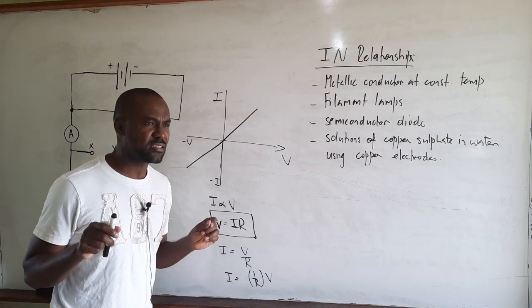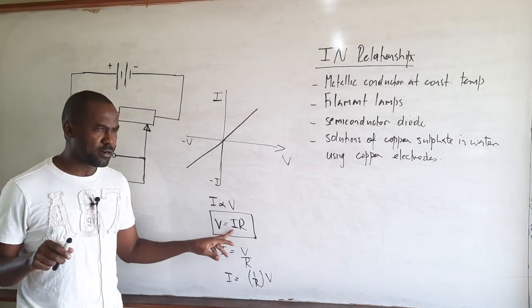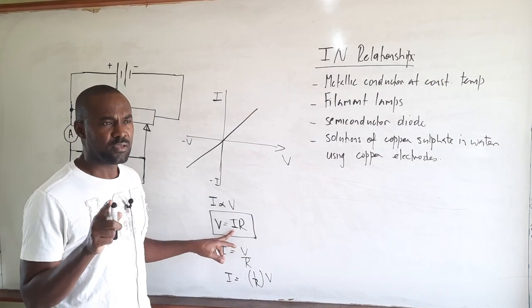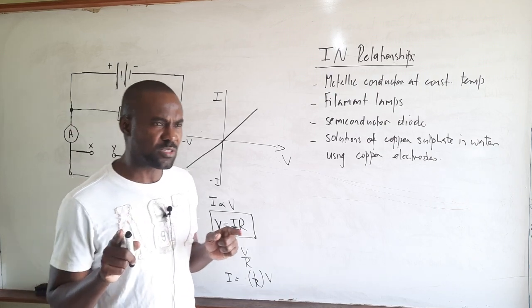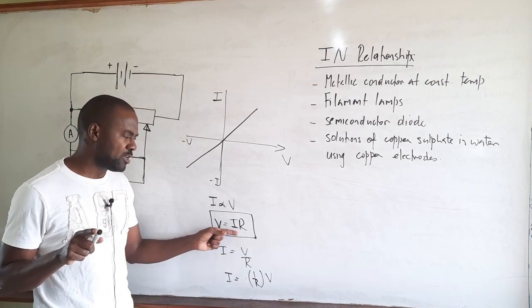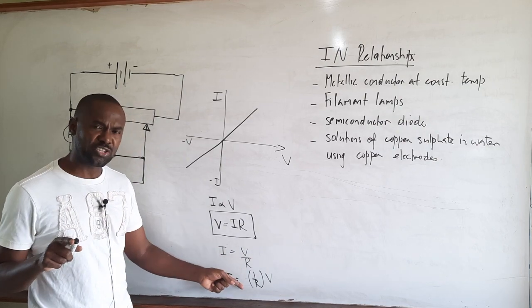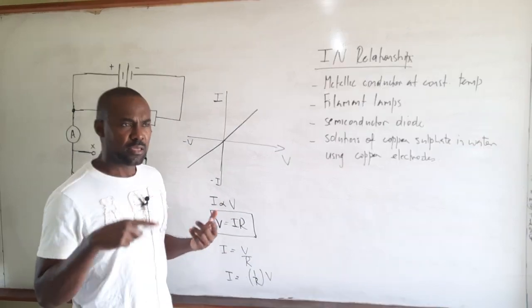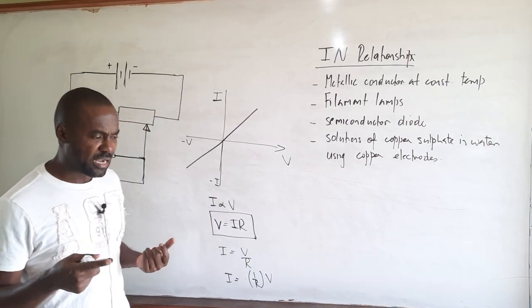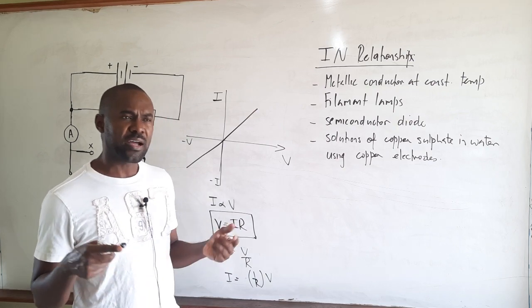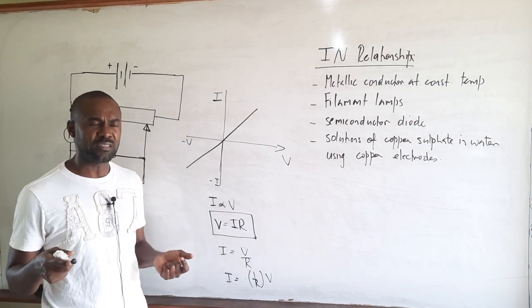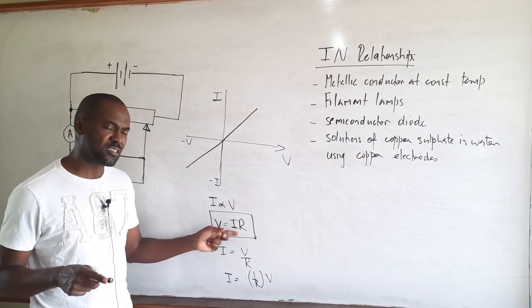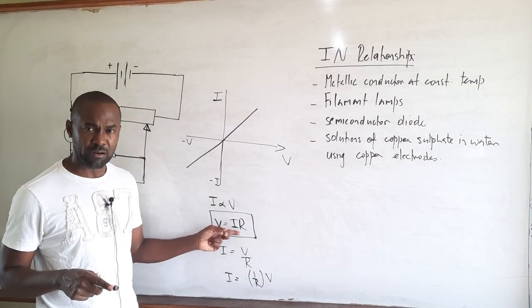So once again we say that this equation V equals IR is essentially a consequence of Ohm's law, but not the law itself. So in an exam, if you're asked to state Ohm's law, you're not expected to just write down V equals IR or any other version of this equation. What you're expected to do is to write out the worded statement: the current through a metallic conductor is directly proportional to the PD across it, provided that temperature and other physical conditions remain constant. So that is what Ohm's law states. This equation is simply a consequence of Ohm's law, but it is not the law itself, right? Good.